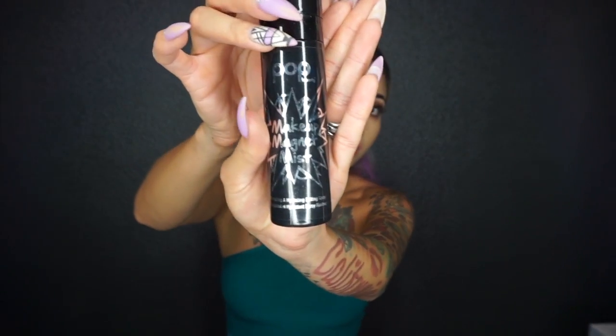And then I'm gonna go ahead and spray my face with this Pop Beauty makeup magnet mist to set my face. And that's basically my eye look.